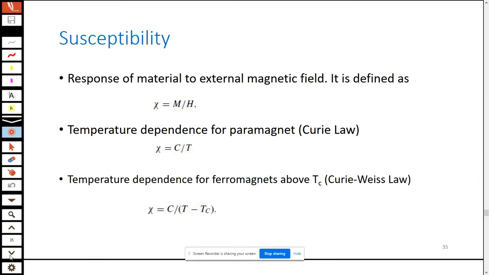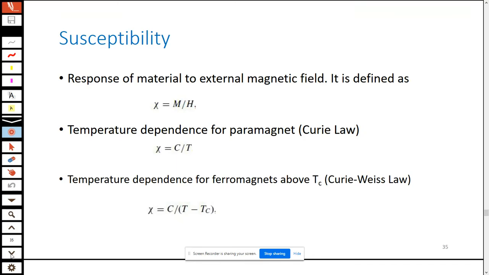No, in an isotropic material, you will have no easy or hard axis. So isotropic means all axes are easy basically. So you can magnetize it in any direction. You can magnetize along X, Y, Z, or any angle between X and Y. So it does not matter. Okay, so all directions will be easy in that case.